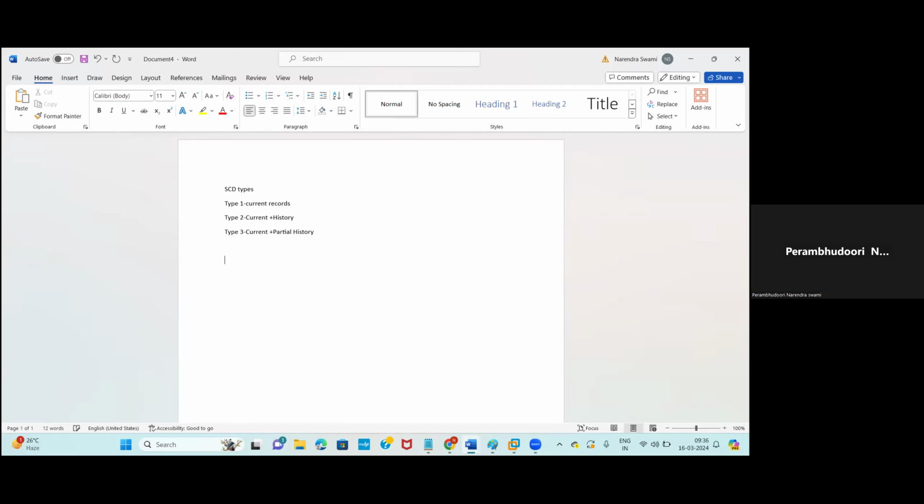And type 6 we have seen, right? Type 4 is where we maintain a current table in a separate table and history records in a separate history table. And type 6 is when you include type 1, type 2 and type 3 in a project. Today we are going to see the schemas.